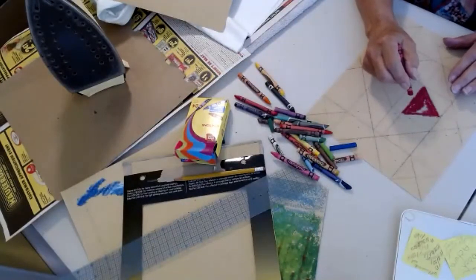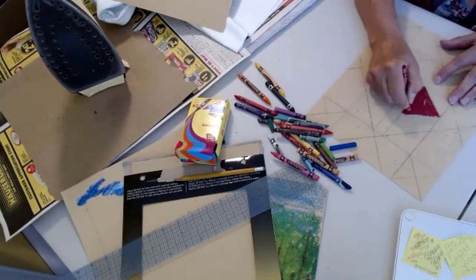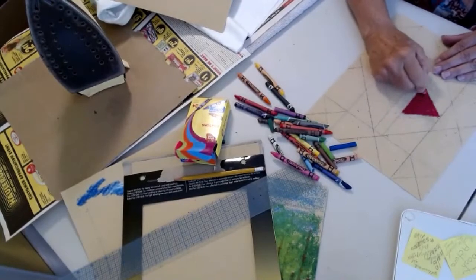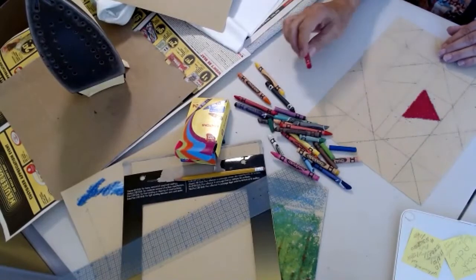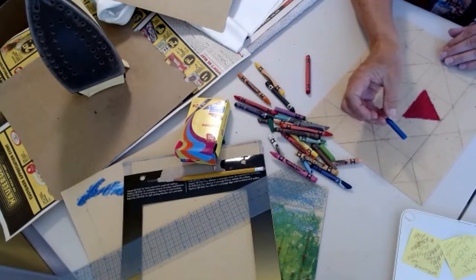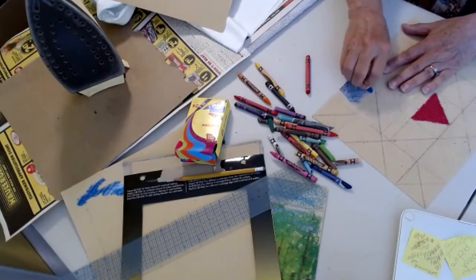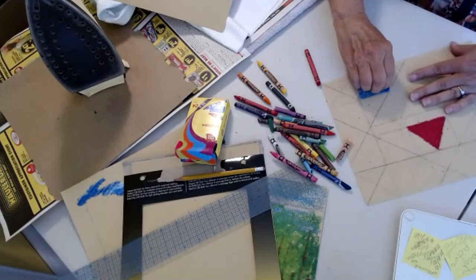I hope you're all ready to be coloring with me. You can draw your own picture if you'd like. You can use the front end of your crayon pushing down, or if you peel off the paper off your crayon, you can use the side and get a whole different type of effect. It doesn't go quite as dark, but you can cover a whole area loosely.